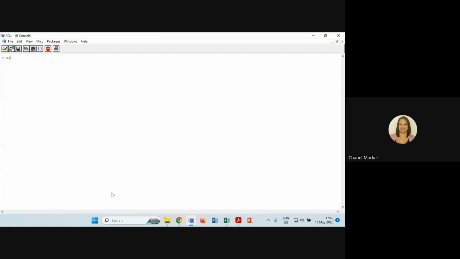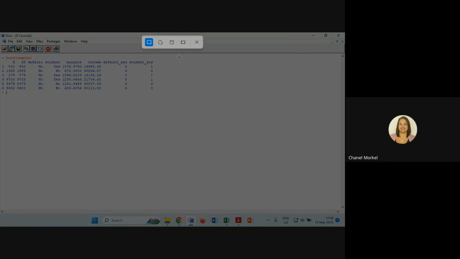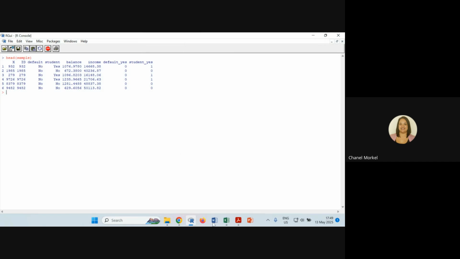Okay, let me just see what my sample looks like quickly. So let's see, this is my sample, right? I now want to copy this code over into my appendix. I am not going to do a screenshot. If I do a screenshot, I don't know who else has got this option, but let's say this is your option. And I'm going to open a Word document.